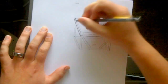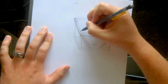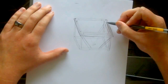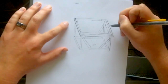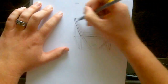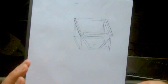So I created, using again the same wood, the 2x2, a lip on the outside here. And this was screwed into these pieces here as well, all the way through. And this lip is sitting, I believe, about 1/8 of an inch higher than this piece. So this piece here, all the way around, the outside lip, is sitting a little bit higher so that these screws don't touch my glass. So when I had my glass cut, it was cut to this outer lip size and placed on top. This way nothing is hitting my screw holes here or any of my brackets, and it's sturdy.